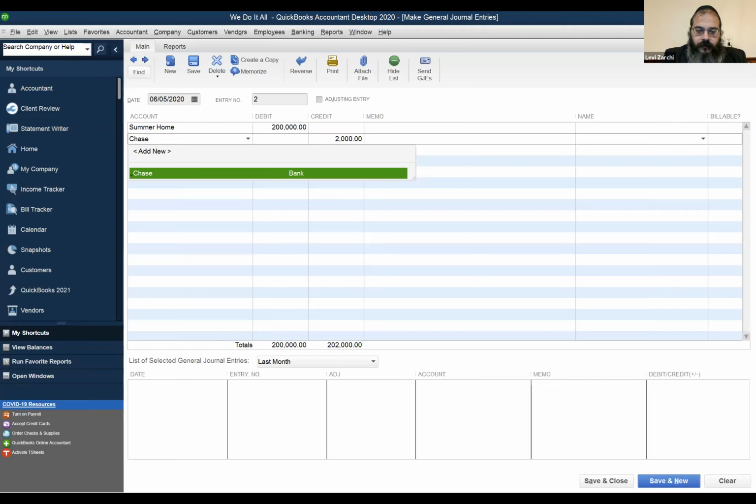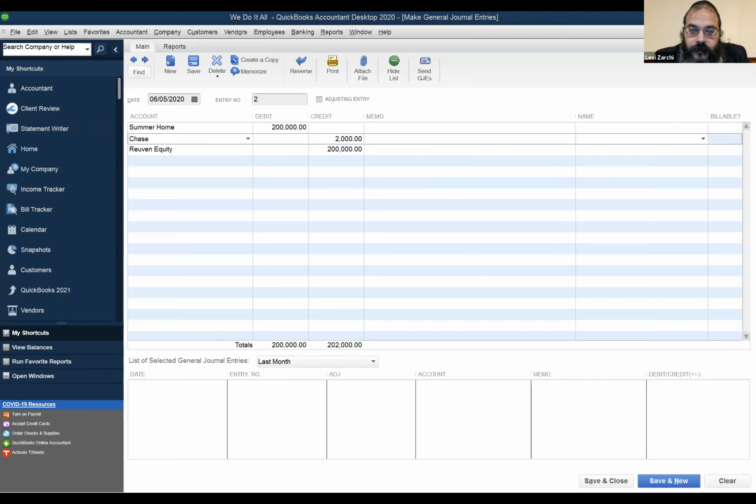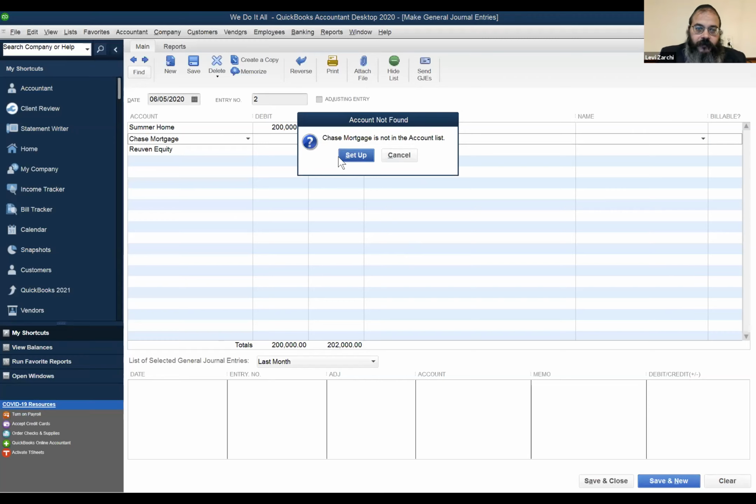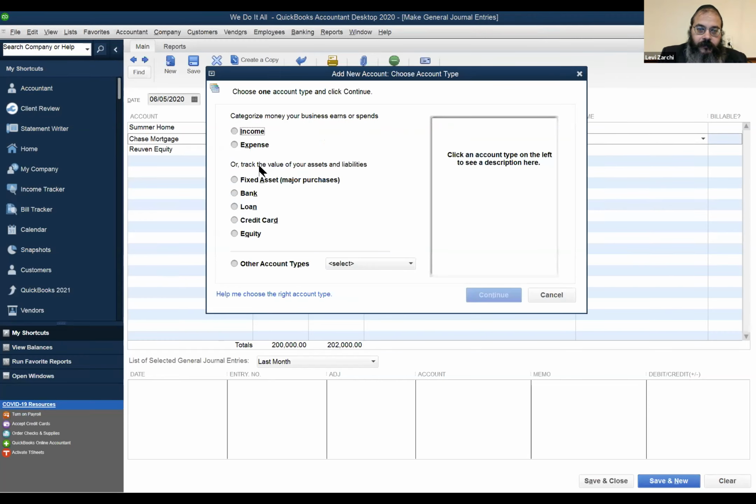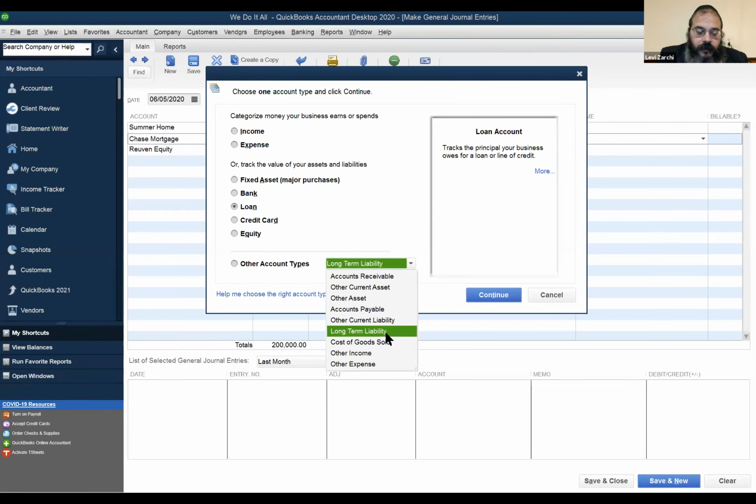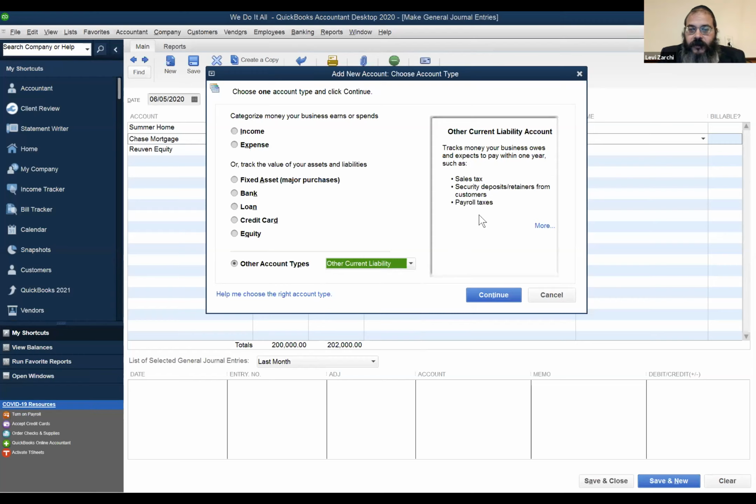What do we call it in the other? We call it Chase Mortgage. Okay, so we're going to call it Chase Mortgage to differentiate it from our Chase bank account. We're going to call it Chase Mortgage because that's the account. And this is going to be a long-term liability, right? So it's not an asset. It's not a bank. It is a loan, but what type of loan? So if you drop down, you could be more specific. You could take a current liability or a long-term liability. So a long-term liability is like for mortgages. Current liabilities are for sales tax or short-term things that you really have to pay in the next month or so, or a couple months. So yeah, you have it in the current liabilities, but we're going to take long-term liabilities.